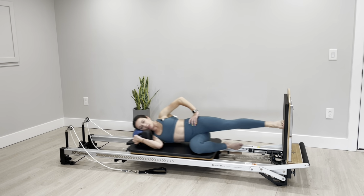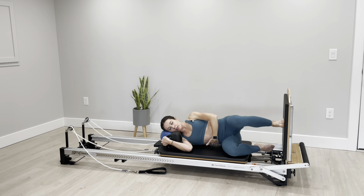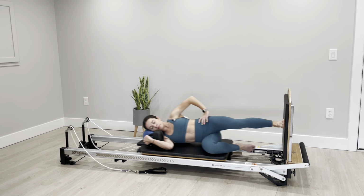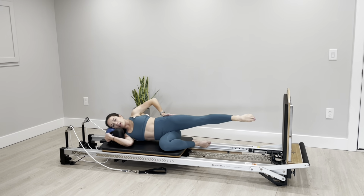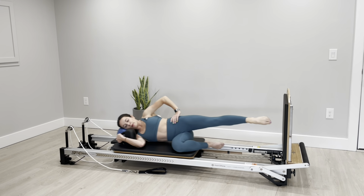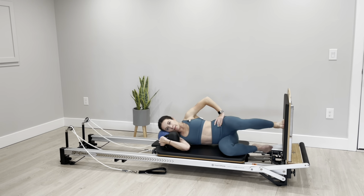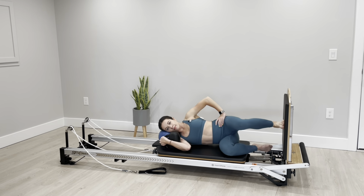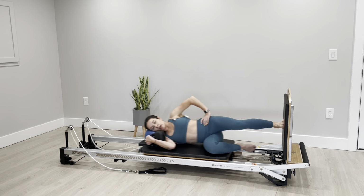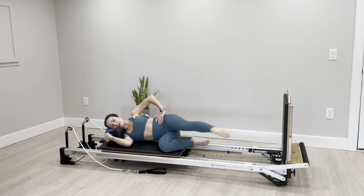Just starting with that basic jump, I want you to make sure that your upper body is in alignment. You have space underneath the bottom side. We're gonna be focusing on this entire leg and glute. Four, two. After one, I want you to kick it forward. Jump and kick forward and land.